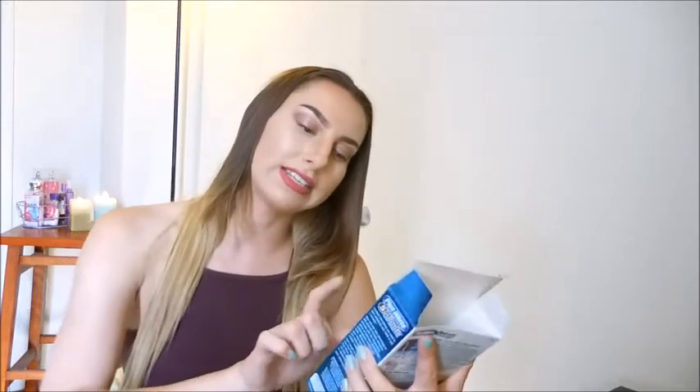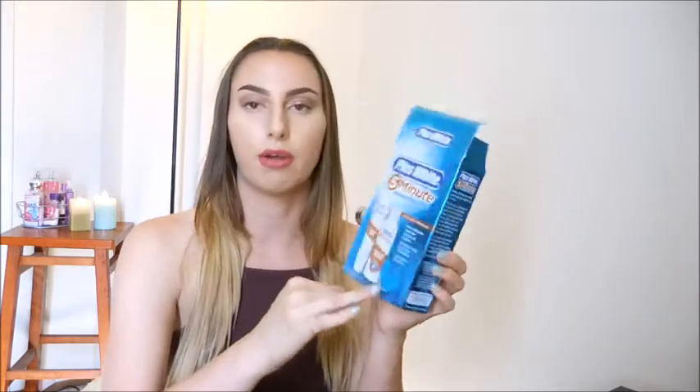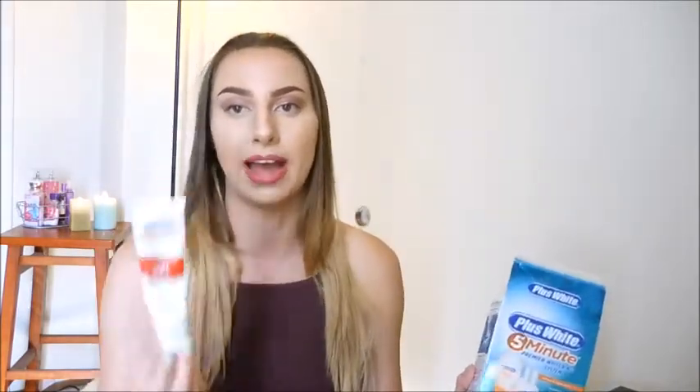The first thing I'll let you guys know is I use this Plus White 5 Minute Premier Whitening System. It says 'advanced technology, proven bleaching power that whitens and brightens, stain guard rinse helps keep teeth whiter, and a comfortable mouth tray.' You can get it with all three things — the gel, the mouth rinse, and the mouth guard — and I think it's like 10 or 11 dollars. Or you can just get the gel by itself. I've had this before but it got old, so I wanted to buy it again.